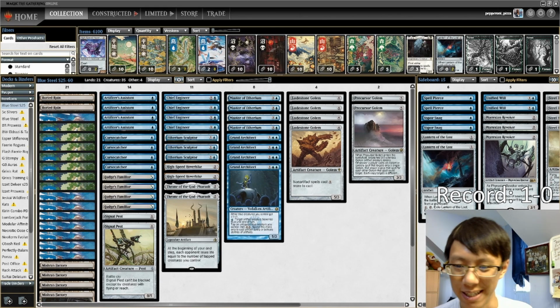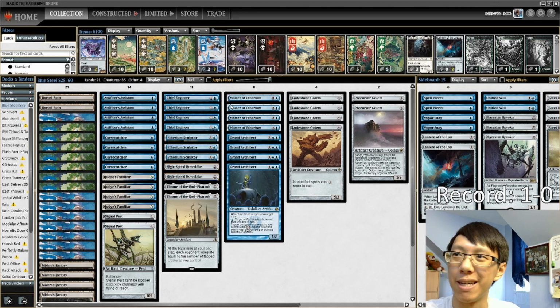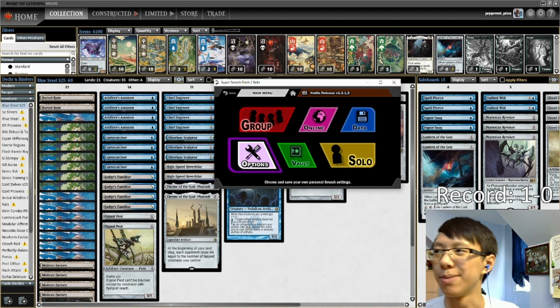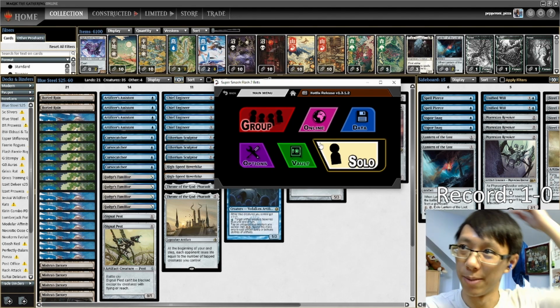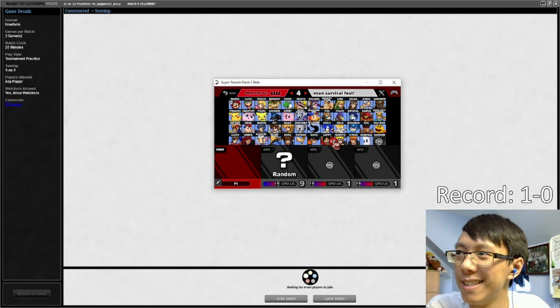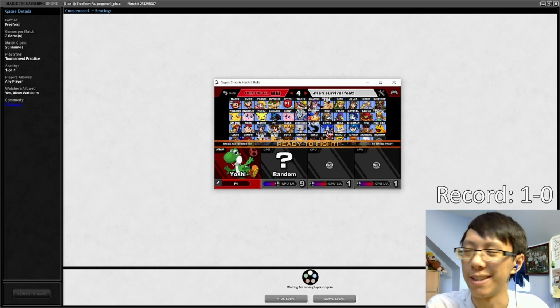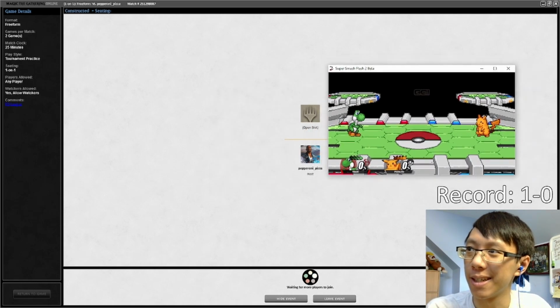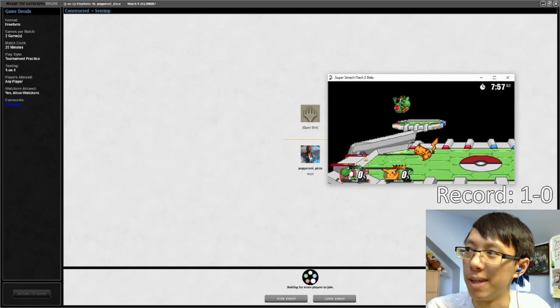I guess while we're waiting, I'm gonna play some Super Smash Flash 2. This is a fan-made Flash game. Sometimes I like to play this while I'm waiting to queue into someone. Usually against the CPU. Lately I've been learning how to play Yoshi. Some of the characters in this game are pretty similar to Melee.